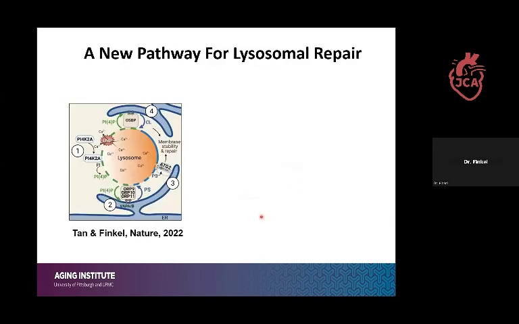So hopefully I've walked you through a really complicated pathway, but we think an important one that really has three components for repair. Step one is the recruitment of this kinase PI4K2 alpha to the surface of the lysosome. This is a calcium-dependent event, and it generates this lipid on the surface of the lysosome, which acts as a danger sign or a damage sign that marks that lysosome as needing repair.